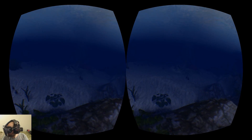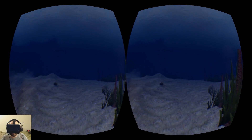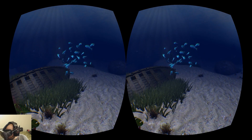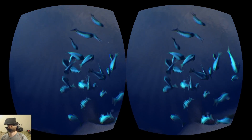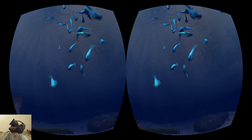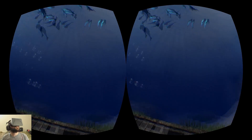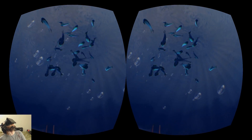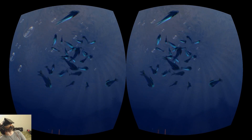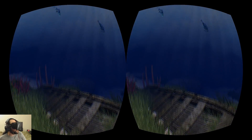Let me see what else is there to see here. Oh my gosh, fishies! It's like a little school of fish and they're darting all over the place. They're so tiny, look at them. Hello fish, swimming all over. They're almost swimming right around my head. You gotta be careful — there are sharks out here, little fishies. You guys are gonna get eaten. I guess they have strength in numbers; like if the shark shows up, they can all split really fast. There are some really strong stereoscopic 3D effects looking up at the bubbles, the school of fish, the water behind it, and the streams of light coming down.